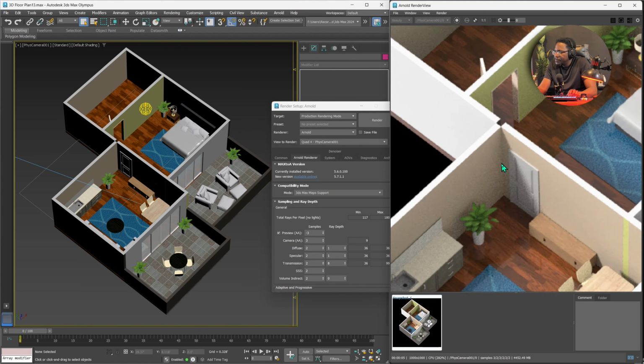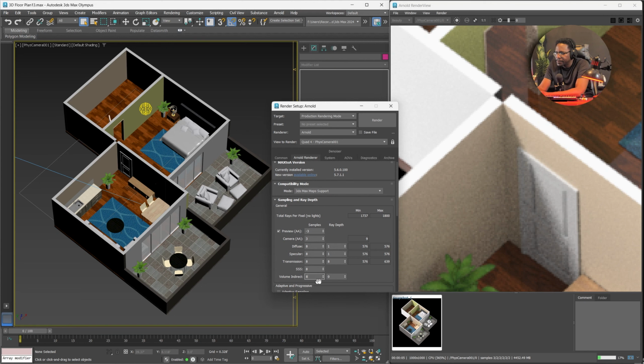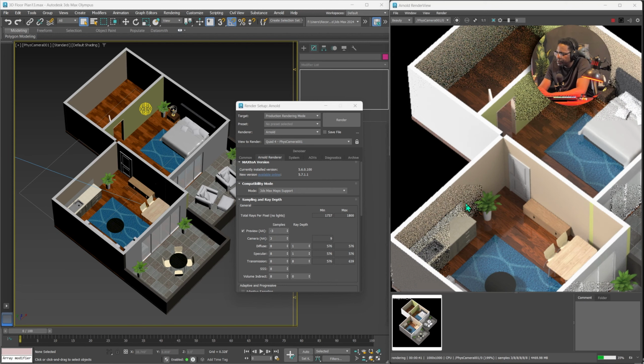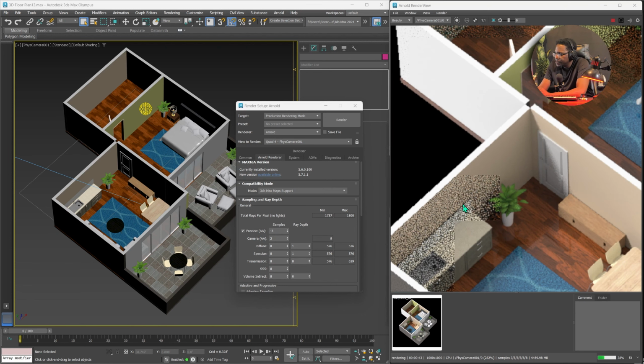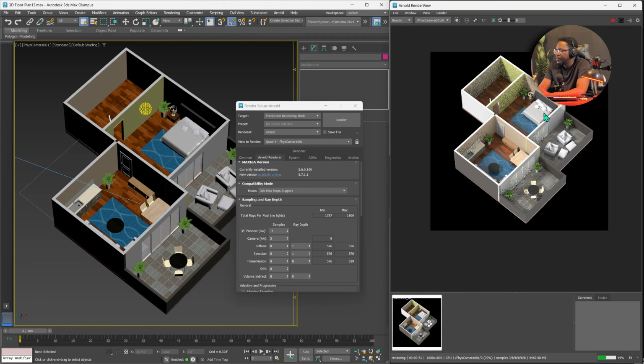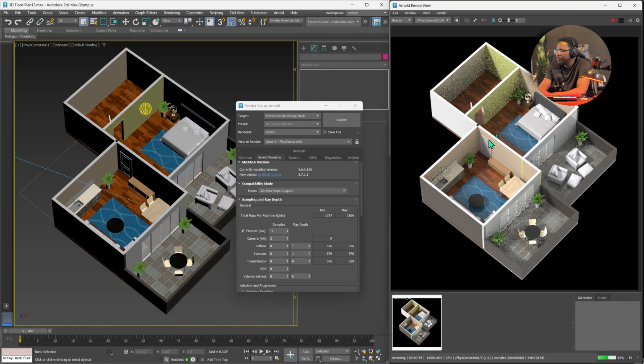Now if I zoom in here, I'm going to change these values. So let's try maybe 8. It's going to take longer to render now, but there we go. You can see it's actually rendering, but it's taking a longer time. You can see these squares slowly but surely rendering. This is going to depend on your system and the amount of processing power you have.